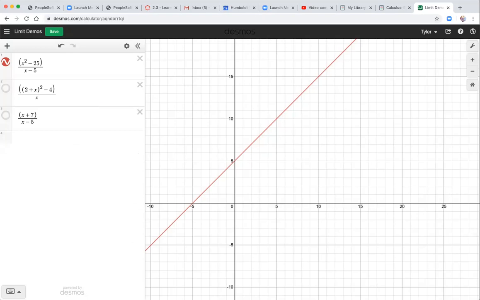But if I were drawing this graph on a piece of paper, when x is 5 on that graph, there should be a little hole in it, because x squared minus 25 over x minus 5 does not have 5 in the domain. But if x isn't equal to 5, it agrees with the function x plus 5. So we're looking at the line y equals x plus 5 with a hole in it. And sure enough, this confirms that at x equals 5, very close to that input, the y coordinates are close to 10. So that's what we just computed on the whiteboard screen. Okay, let's switch back, compute another one.